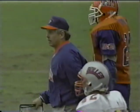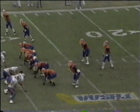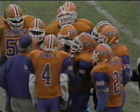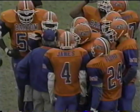It's crucial right now, a third down. They don't want to go back any further. Take a look, and smart play by the center, Mitch Murphy, 6'2" junior, seeing what was going on and realizing there was not much time left to go, and also some confusion as James apparently did not know what play was called.